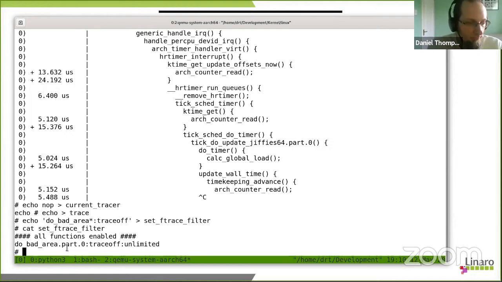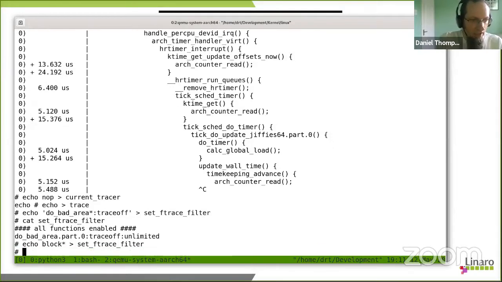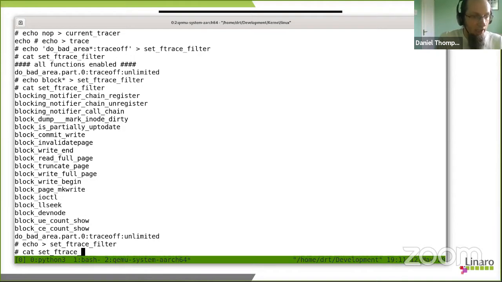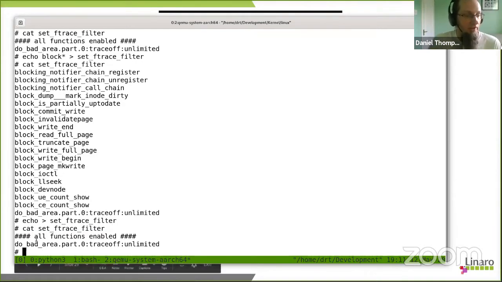the partially inlined system. So we can add to the ftrace filter, and we can use colon to set the commands, and they're effectively different. If I were to put echo block star into set ftrace filter and then cat it back, you can see that you've got the functions that are enabled, and you've got a set of commands at the bottom. And if I echo and try and clear out set ftrace filter and cat it back, it has only cleared out the function labels. It hasn't cleared out the triggers.